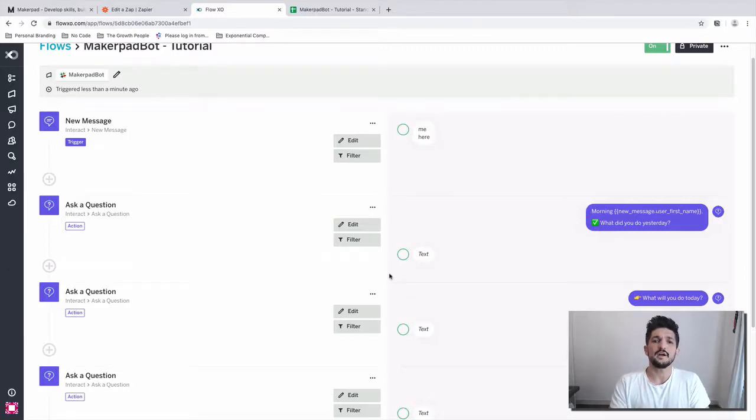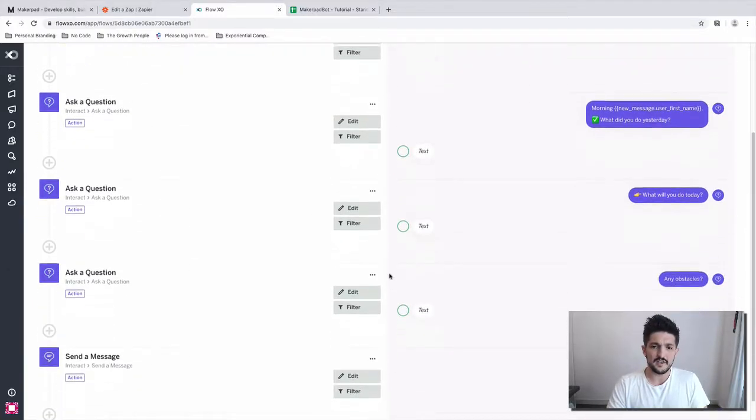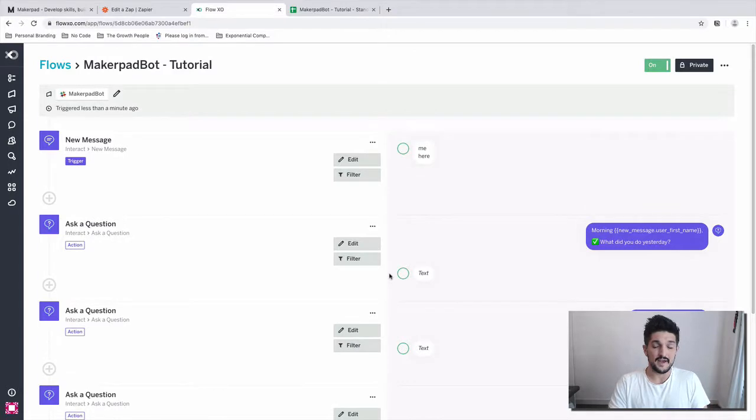So for this step, what we're going to do is take all of our results and add them to a Google Sheet. And this allows us to do a few things. We could either just use them as an internal point of reference to cross-check what everyone did, or did they do what they said they're going to do. But also, we could use this to trigger further bots. So if anybody wanted to have a recall of what they did on a given day, you can set up something for that. And it's always useful to store data.